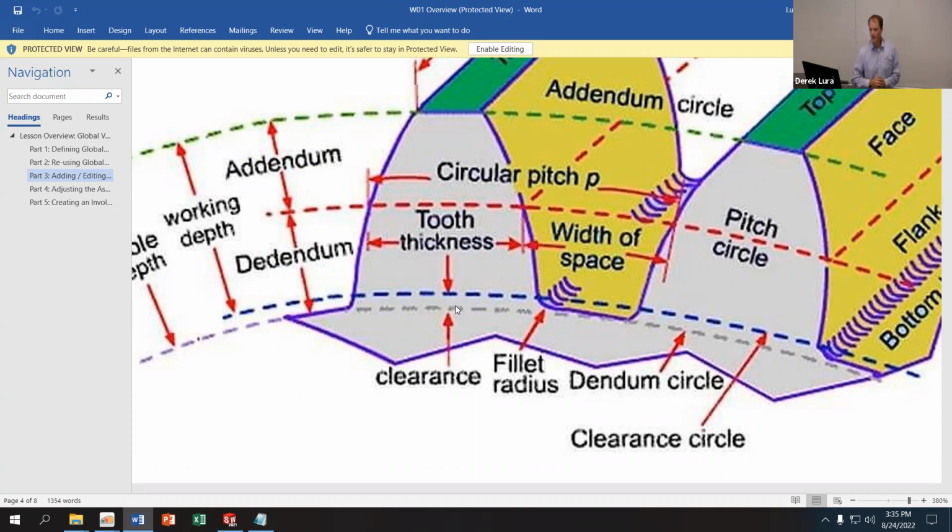So we're going to draw out each of these dashed lines on our profile, and then we'll put the tooth profile on top of that. Really what we're drawing is the cutout version of that tooth profile. If we wanted to do the additive portion, we could start with something on this clearance line and then build out from that. But it's usually easier to cut in than it is to build out.